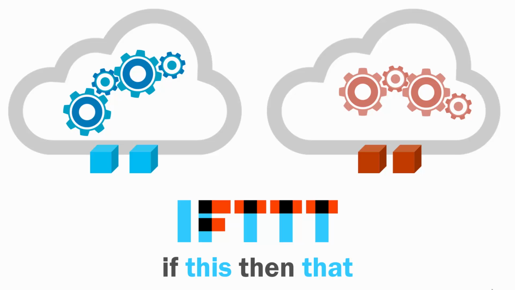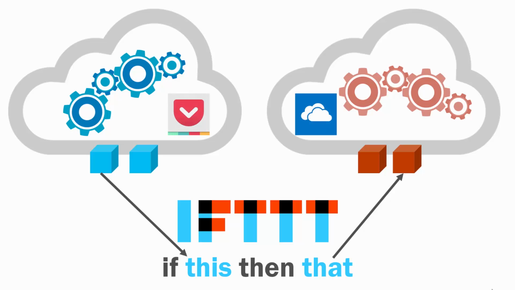IFT, or If This, Then That, is a popular web service that allows you to connect two other web services so that together they do something that neither does on its own. IFT watches one service, and if something happens, then it does something in that other service. In this scenario, we're going to connect Pocket and OneDrive. Pocket is a popular web-based application that can be used for saving web pages for reading later, even reading offline. OneDrive, which is part of Microsoft's Office 365 suite, is an online storage location. So we're going to create a solution that allows me to take a page that I've read in Pocket and really liked and save it as a PDF in OneDrive.